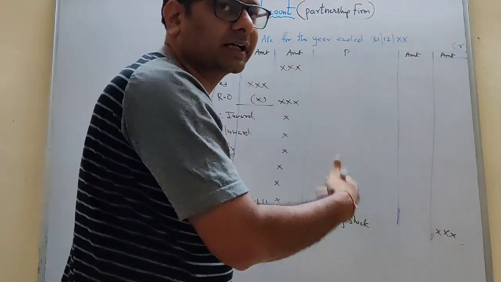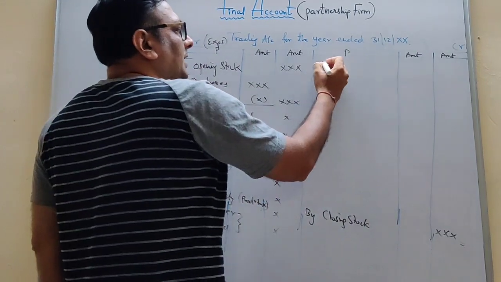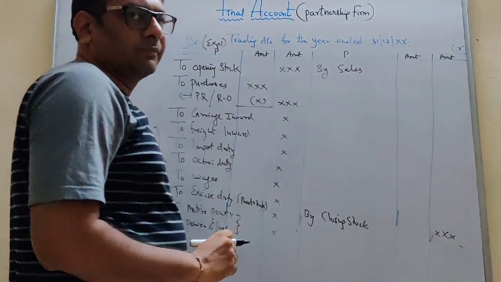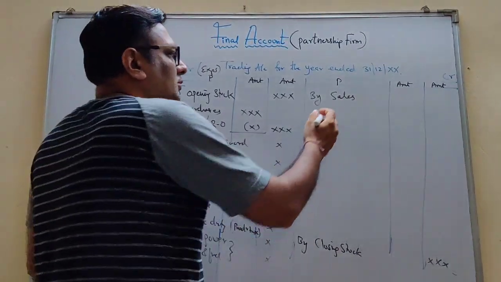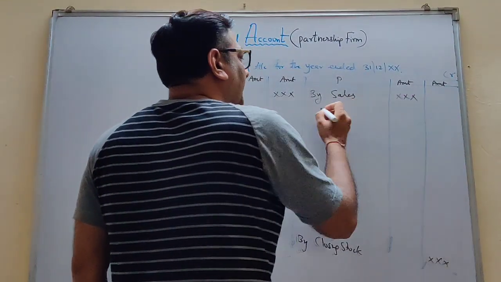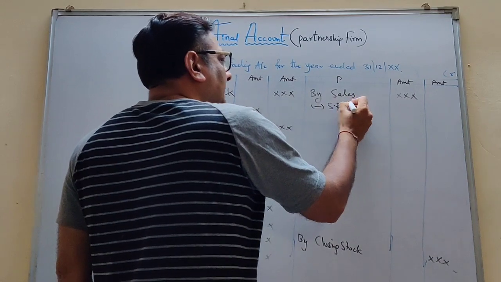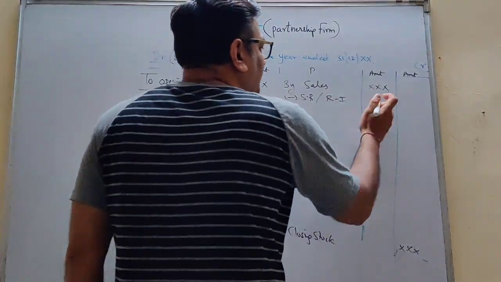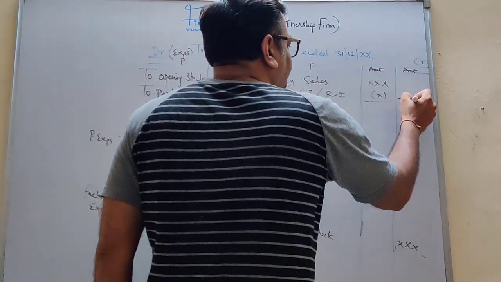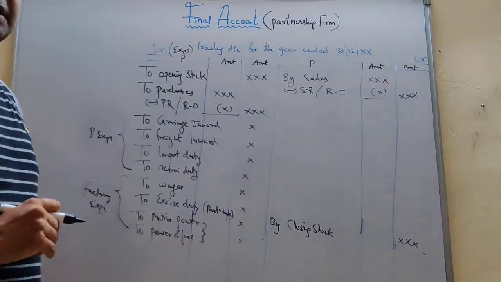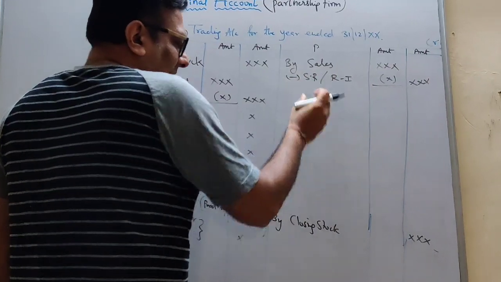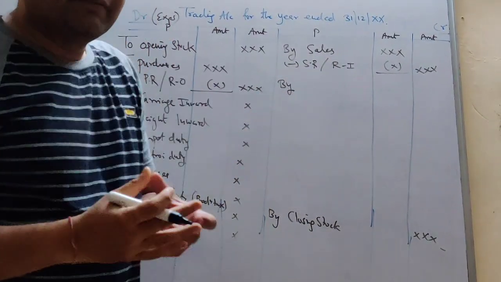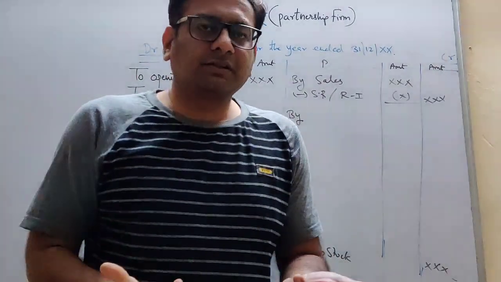Now come on to the credit side, students. On the credit side, you are going to write your income when you make a sale. Sales is an income for the business. So sales will come on the credit side, credit all incomes and gains. Sales return, which is also called return inward, will be deducted. Understood? Now, what else you can record here is whatever goods we have lost.